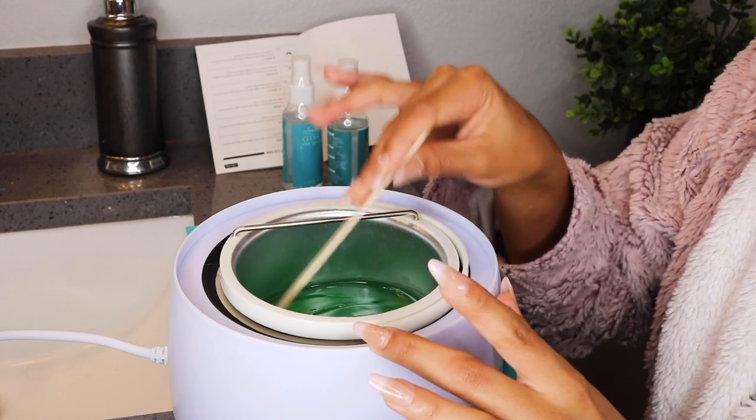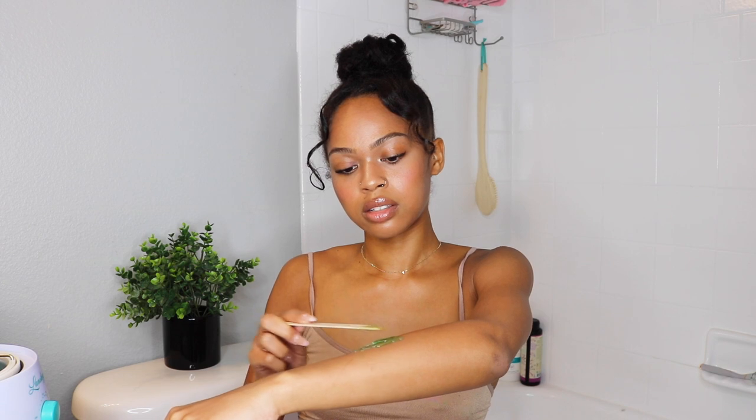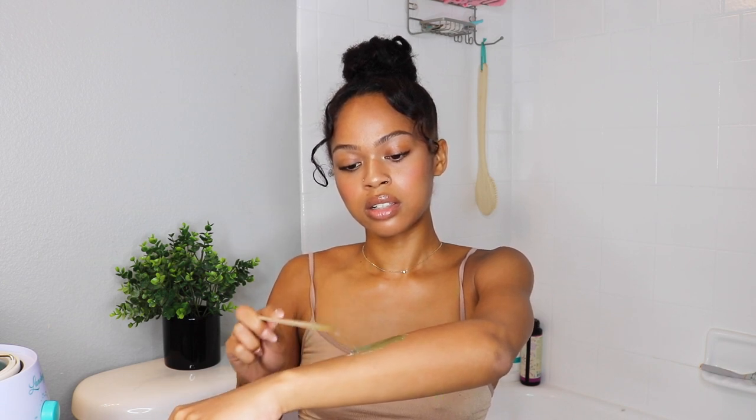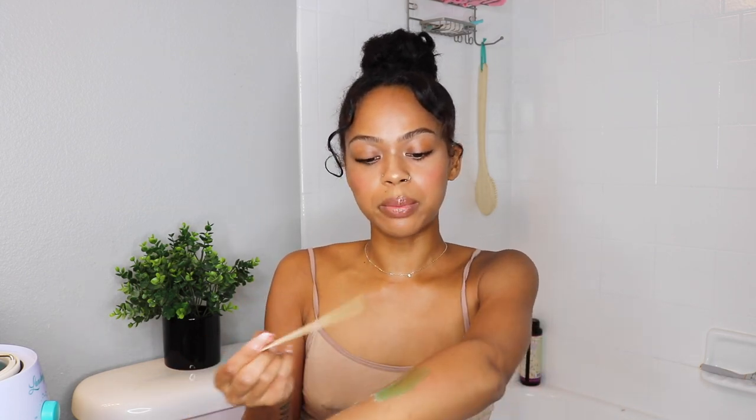And let's start waxing. I guess what I'm going to do is just test it on my arm first. And let's go from there. Gosh, I'm so excited. This is going to be the test. It's just a test. Okay, I need to let it cool down a little bit before I put the rest, but yeah.